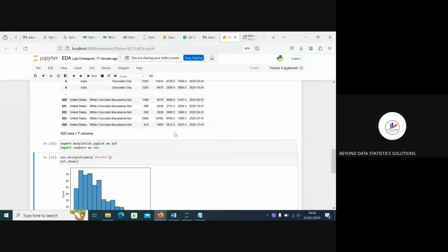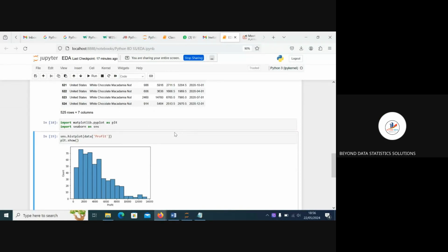If not, I'll allow George to share the screen. George, you can share your screen. Can you see my screen? Yeah, we can see your screen.